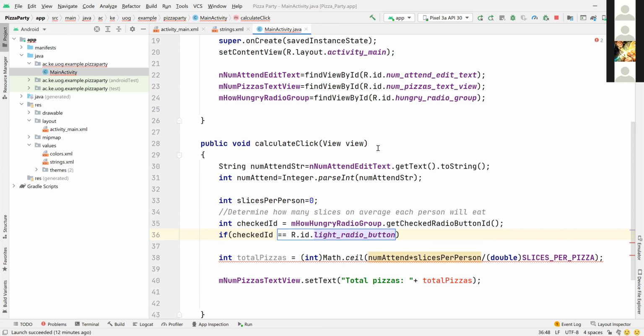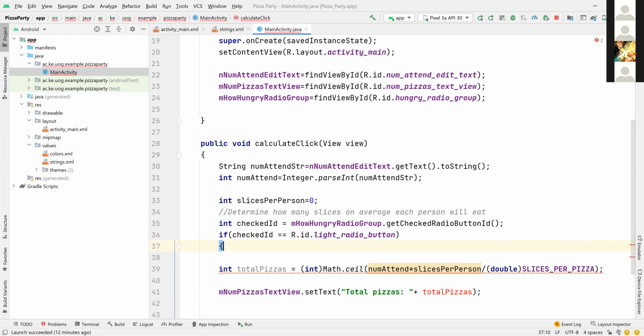If that is what the user has entered, then into the brackets, we have that.